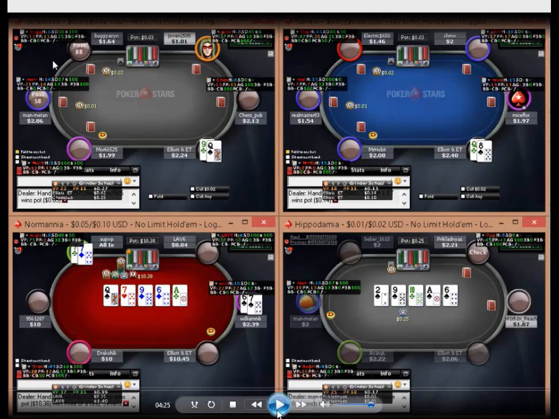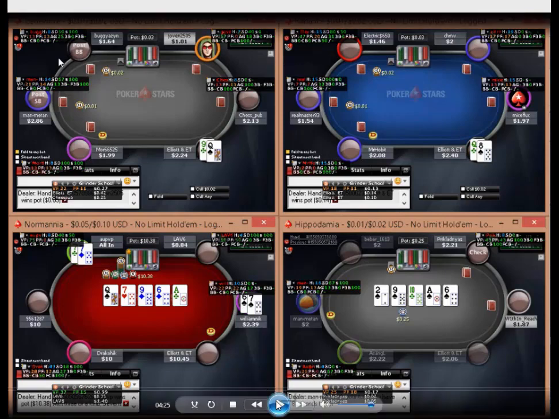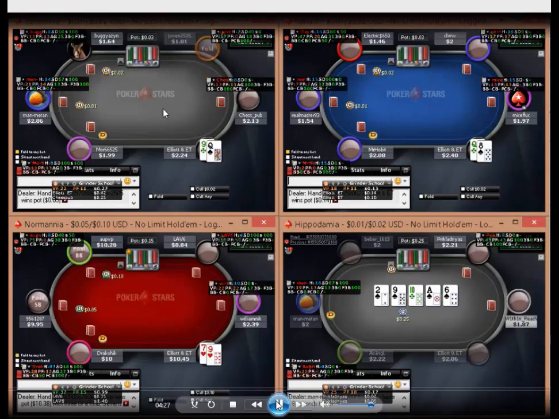So this is where I come up with my idea for marking tables. As I said, normally I have color-coded to stake, but I think something which is quite useful, if you guys can do this and you're on PokerStars, is color the table how tight or loose you think it is. So what I've done is blue's my color for nits, and I change all the tables to nitty tables.